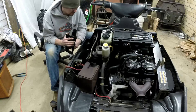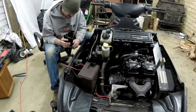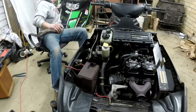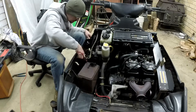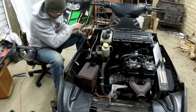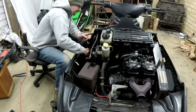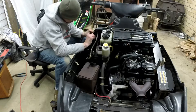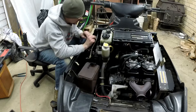I went online and got the service manual so I can look and see how everything is supposed to be hooked up. I'll probably get the electric start working on this — I'll have to use a pull cord, I think, there's a mess of wires. It has a plug right here for like a helmet heater, I guess — that's cool, but I don't need that at the moment. Yellow is on the right, don't let me forget that.